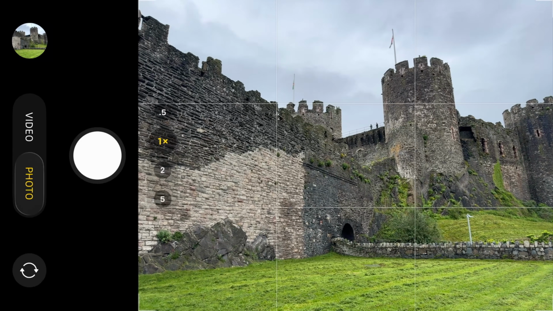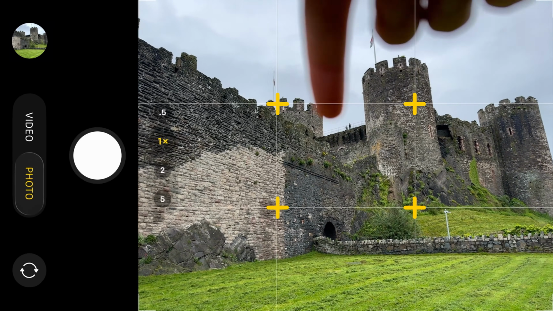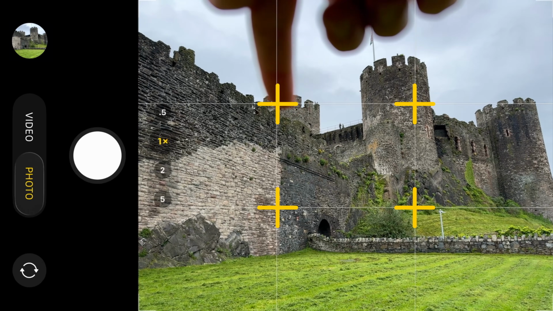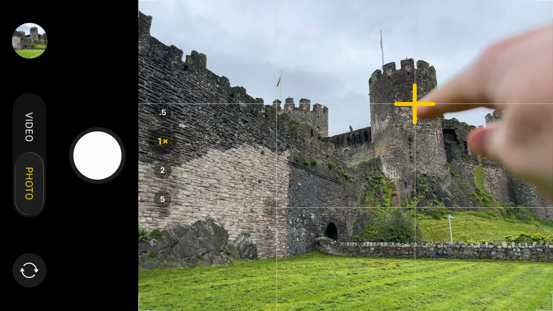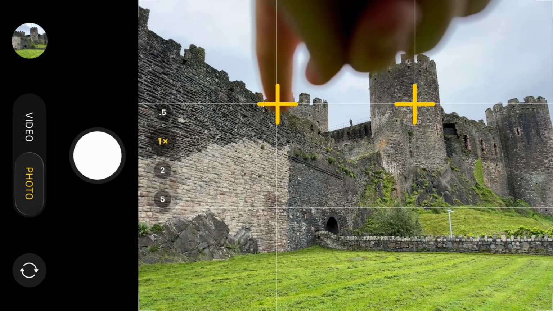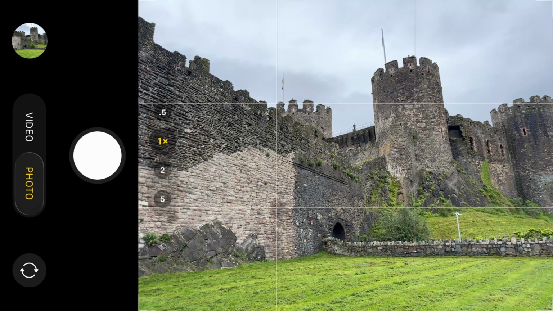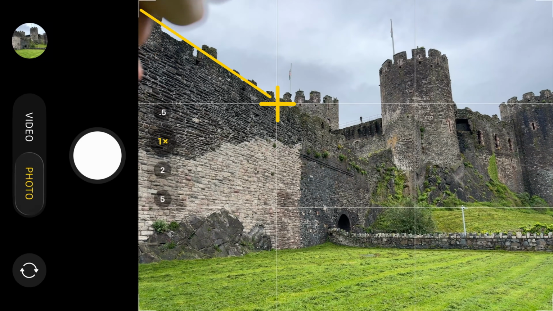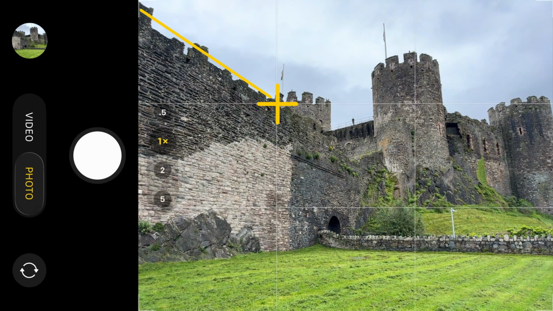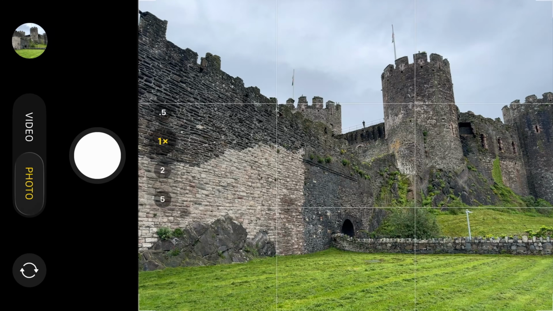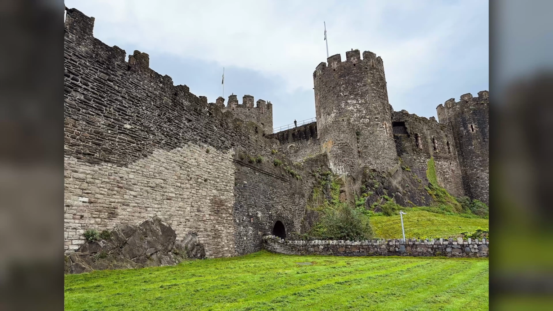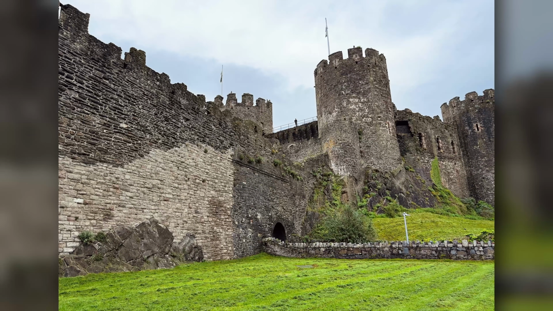I can put elements of interest on these intersecting points. For example, I have this castle turret here on this third, I've got this other castle turret on this third, and then I have this line of the wall leading to the point. So that is a basic little technique for composition using the grid.